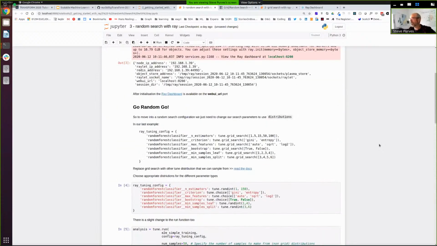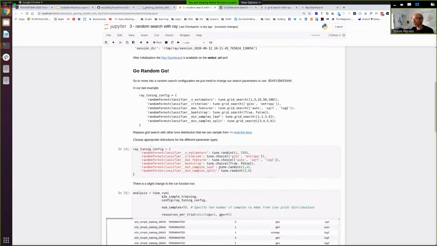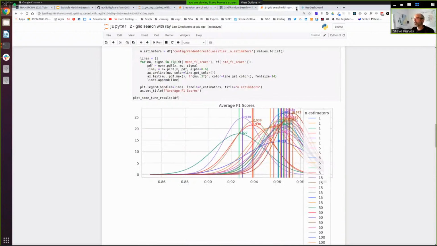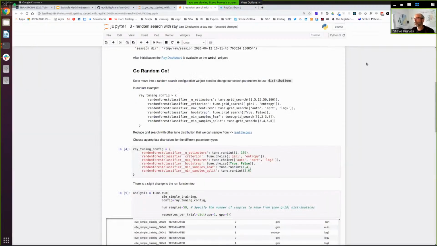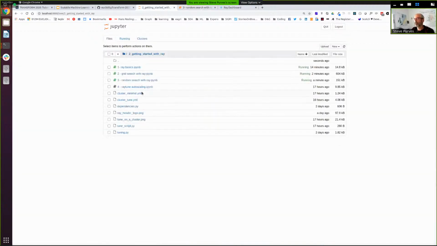So the key point there was just to show that change to the search space, the structure of the params grid, as it were, and just using the right functions to define our search space has enabled us to use a different mode of operation. Cool.